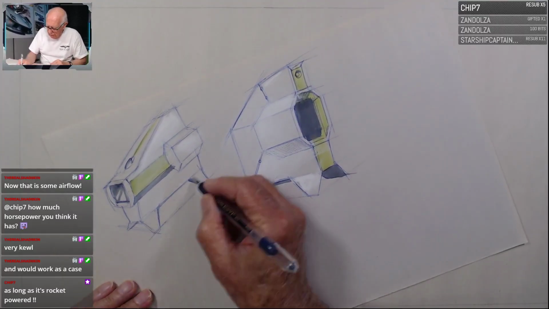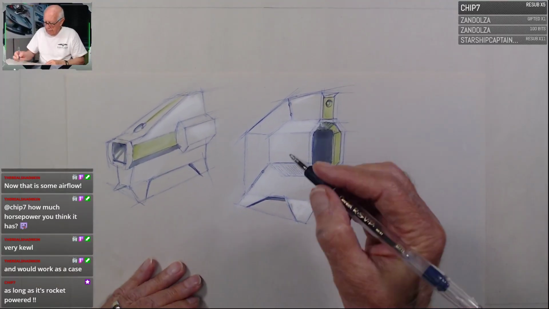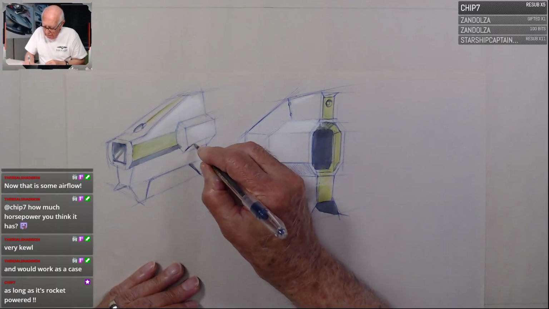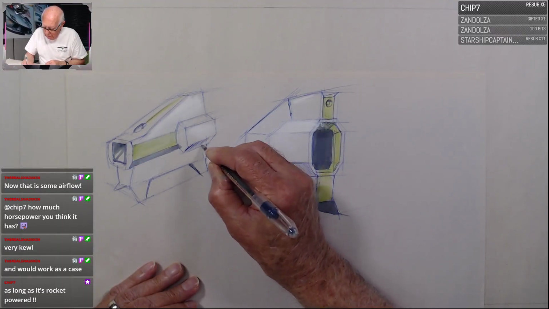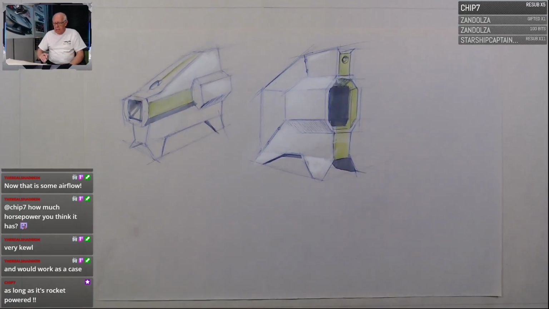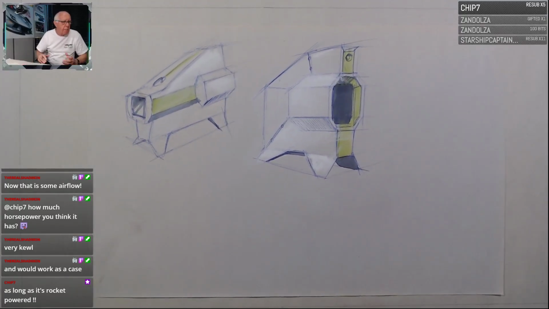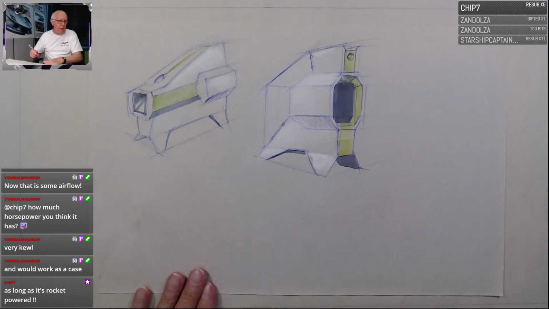But again, just very simple. I mean, look how easy that comes together as a result of working very fluently, at the same time not being concerned about making mistakes. It's not part of the process. There's just something about the presence of this whole thing here. As long as it's a rocket-powered ship, it could be a rocket-powered special, right?